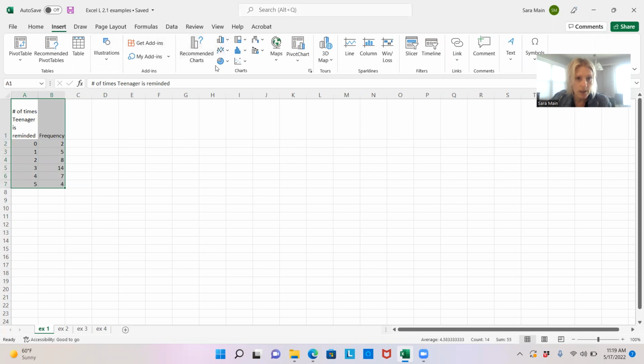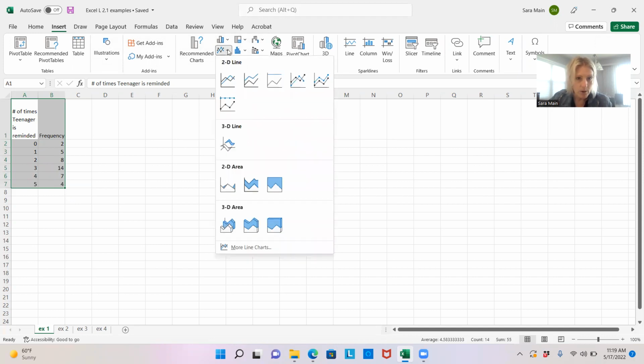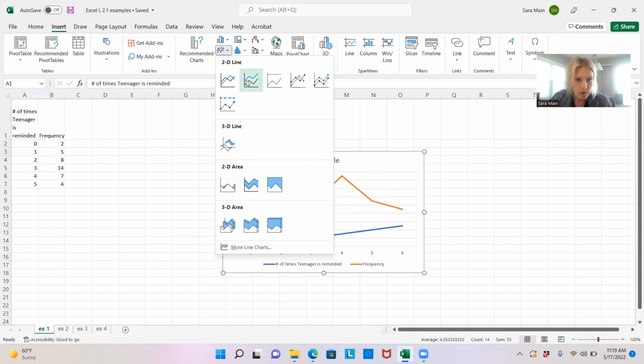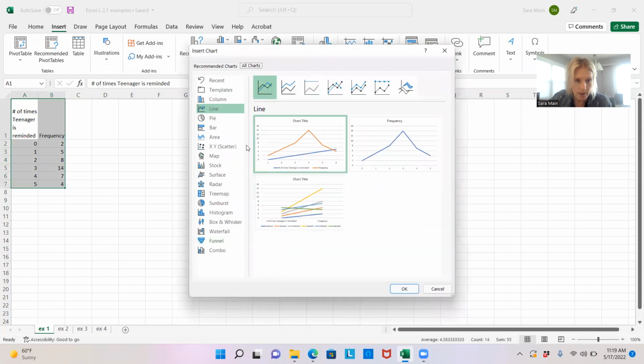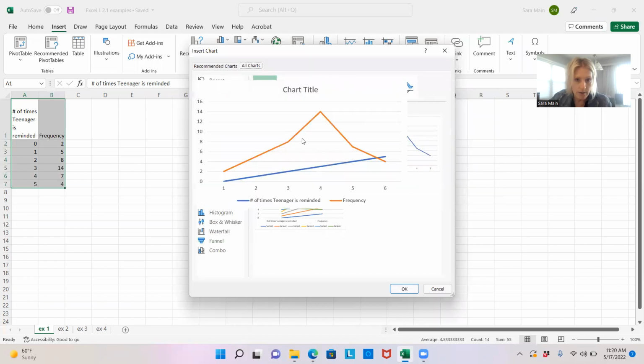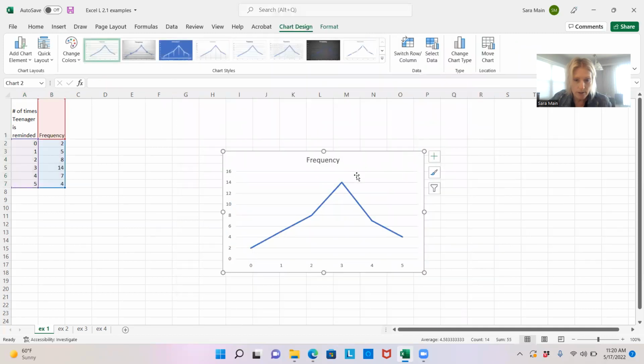And we're going to go over here to where there are some options on graphing. Sometimes you want to play around with what you might want to use, but we know specifically we want to make a line graph. So I'm going to go to line graph, and then hover over the one that I want to make with just one. I just want it to all be one set of data. I'm going to go to the more line graphs because I really want to do line with frequency. So I chose the more line graphs, and then it brought up the one I want to do. I want to do just this frequency.